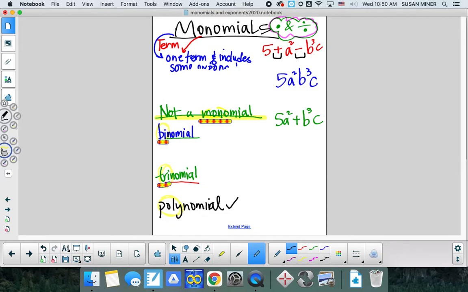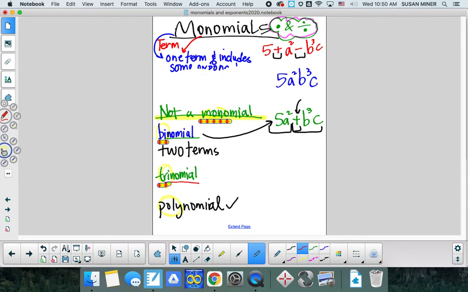So take a look up here. And this is saying binomial. So this would be two terms in the expression, right? Let's see if we can find the one that has two terms. Remember, anytime I get to a sign, that indicates a new term. So when I'm looking up here, there's my first term, there's my second term. See how that has two terms in it? This is my binomial. Maybe pause the video and see if you can figure out which one is the monomial and which one is the trinomial.